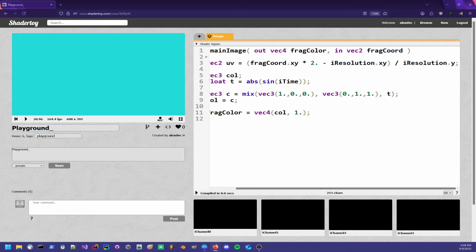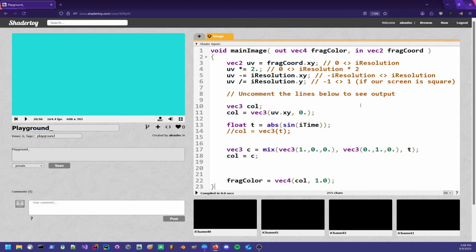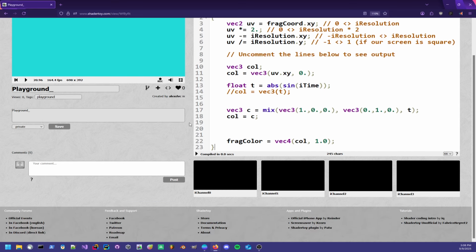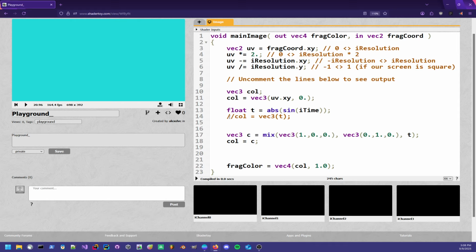Okay. We will copy my code. I feel like I'm cheating here, but you'll see I have even comments here, so this might even be better. But yeah, I don't think I did anything differently. It's weird. Anyways, there's some stuff here, don't worry too much, but it is basically the same code as you can see. So we have T, that's our absolute value, and then we have C, that's our mixed color, and then we're just passing that in, and you'll see that because we're, oh, I'm so dumb.